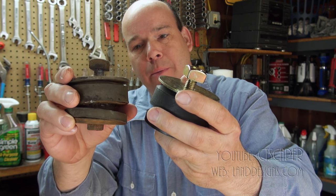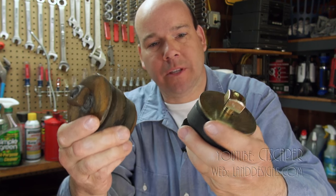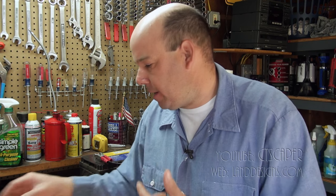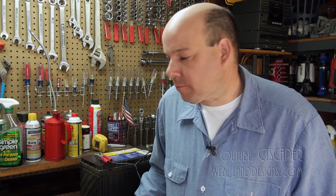And again, there's nothing that would have been wrong with this one. The saying I use is rust begets rust. So by taking this old one out, hopefully I can stop the rust that was forming on the inside of this engine mount. And I just keep the machine lasting a little bit longer.